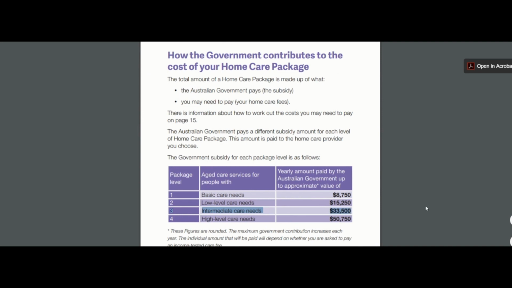And if you're on a home care package of level 3, you actually get an approximate value of 33K that the government subsidizes. But don't misunderstand this, you have to pay yourself, as it makes quite clear. There is a subsidy. You do need to pay a part of it as well. And yeah, so that's this page.